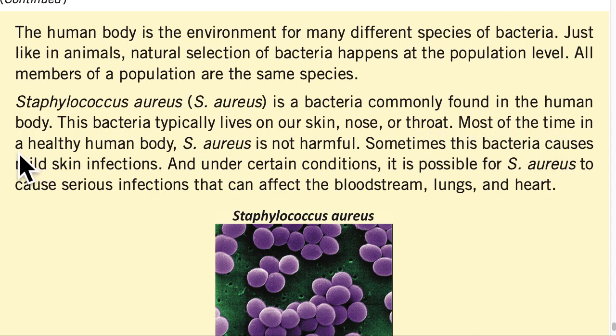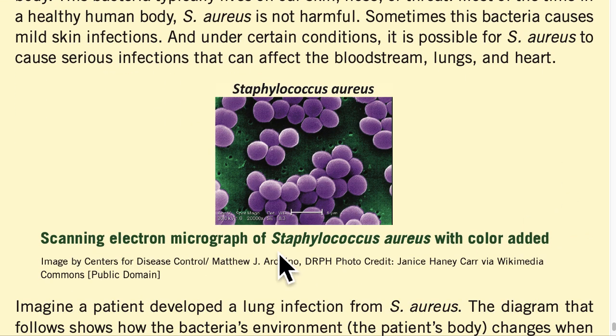Most of the time in the healthy human body, S. aureus is not harmful. Sometimes this bacteria causes mild skin infections, and under certain conditions, it is possible for S. aureus to cause serious infections that can affect the bloodstream, lungs, and heart. Scanning electron micrograph of Staphylococcus aureus with color added.